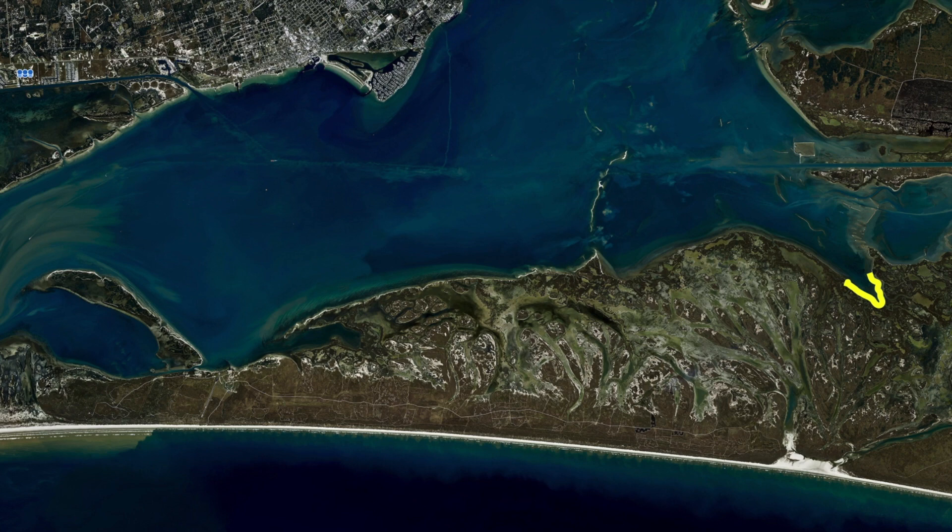Depending on what the tide is, if these tides are up, get back in those back lakes and work those back lakes of grass with topwater baiting. You can work the floaters back in there because they act like a little bit of subsurface topwater bait and they do really well over the top of that grass — there are big grass pockets all in there. Same up there at Jaybird, Sherman's Back Lake — all that area in there is really good as well. You can transition this all the way down to the point as you come toward the fingers of Carlos.